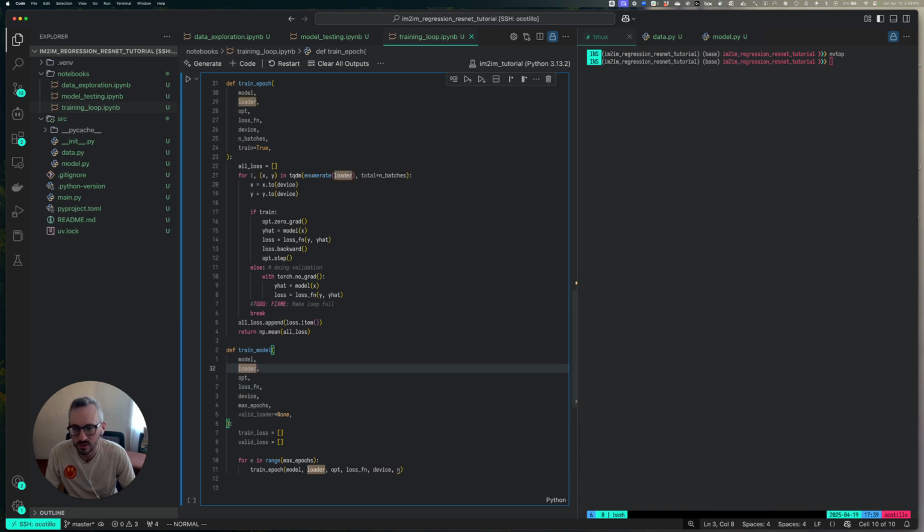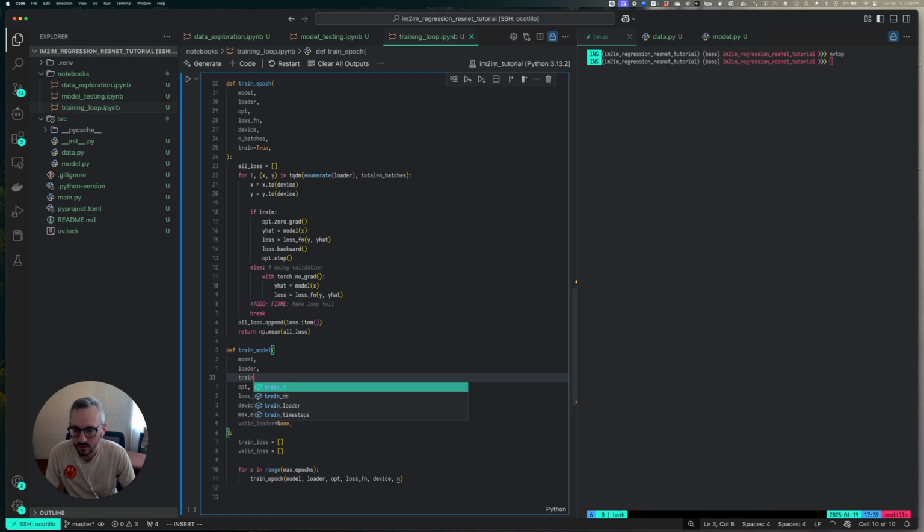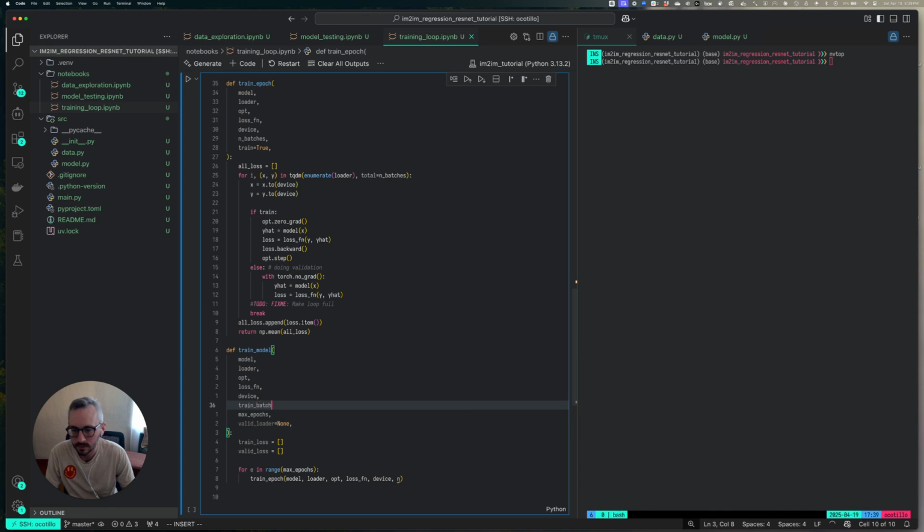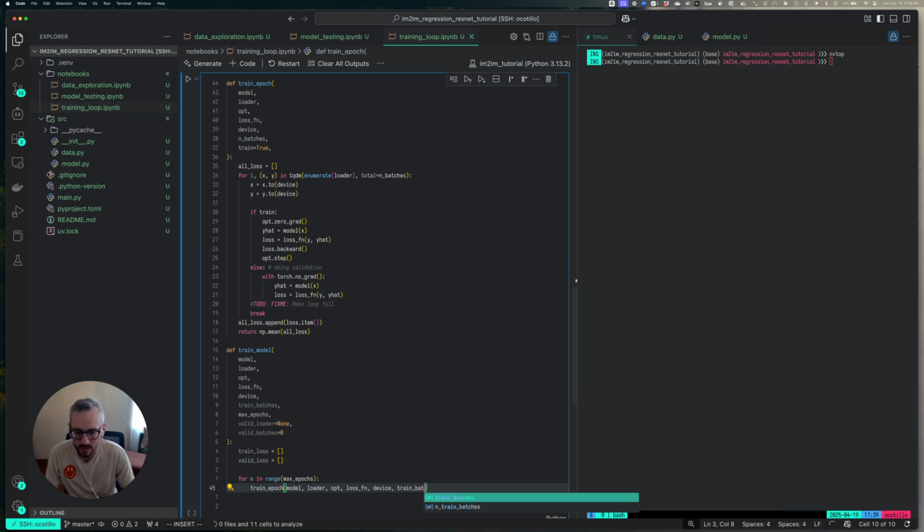This is one of those where there's probably a better way to do this, but I'd rather have, so then, okay. I leave these defaulted because you might not want to do it. You might just want to only do training, so it's an option for you. Keeps the code flexible. So next up we need to do, and no, it's now going to be train batches.